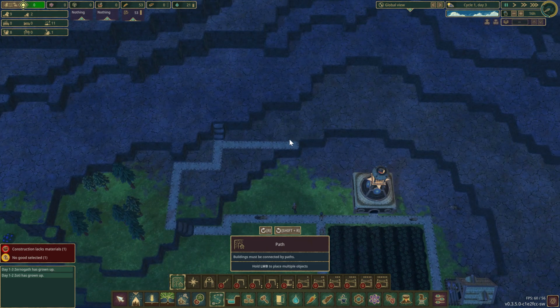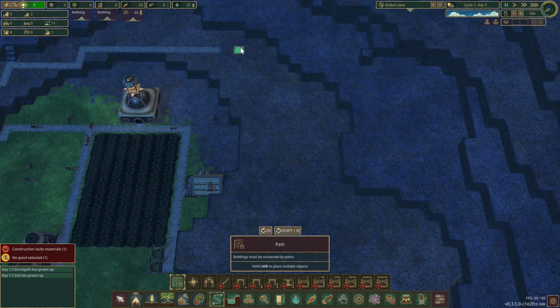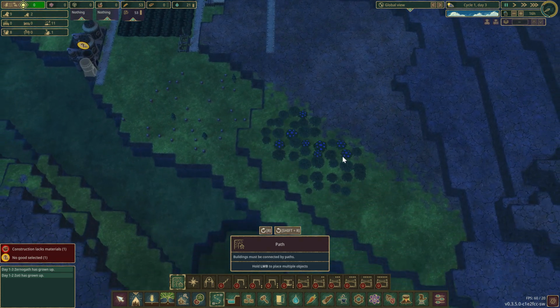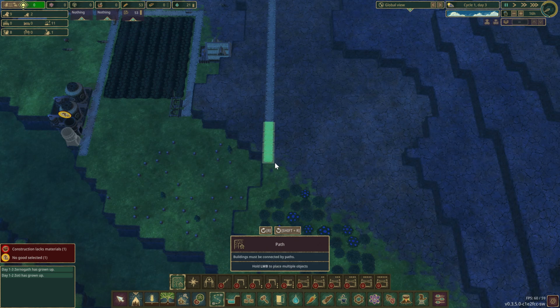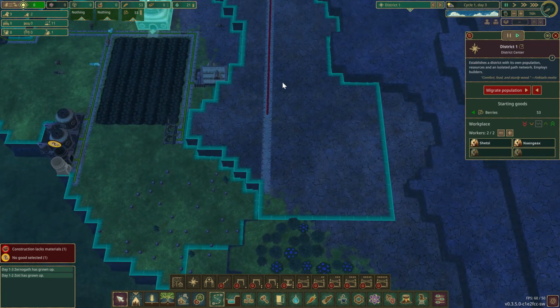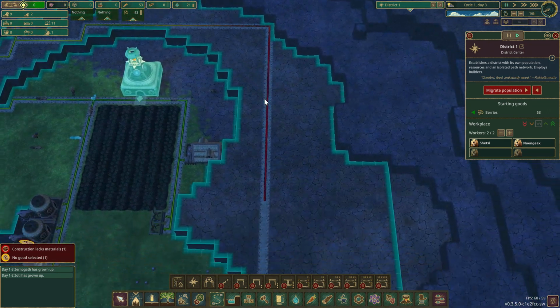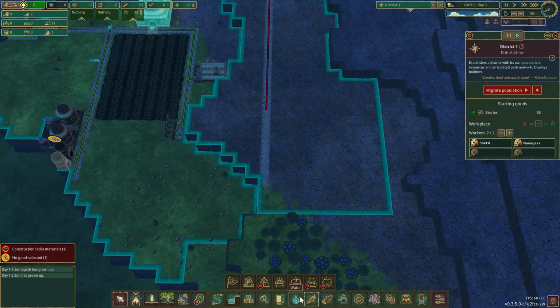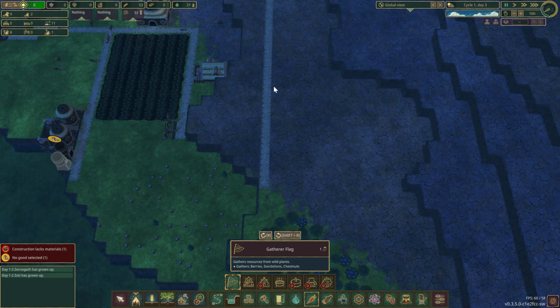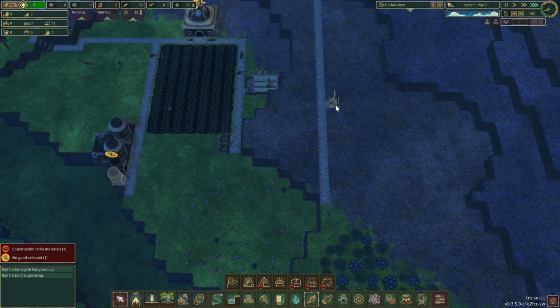Let's see if we can't get a gatherer over there. I really do hate doing it like this, but early game, you do what you got to do. You can always come back and delete stuff. This might be too far away to do that. Yeah, that is red right there, isn't it? So we might have to adjust that a little bit. If I put a gathering flag in right there, technically it is in range though.